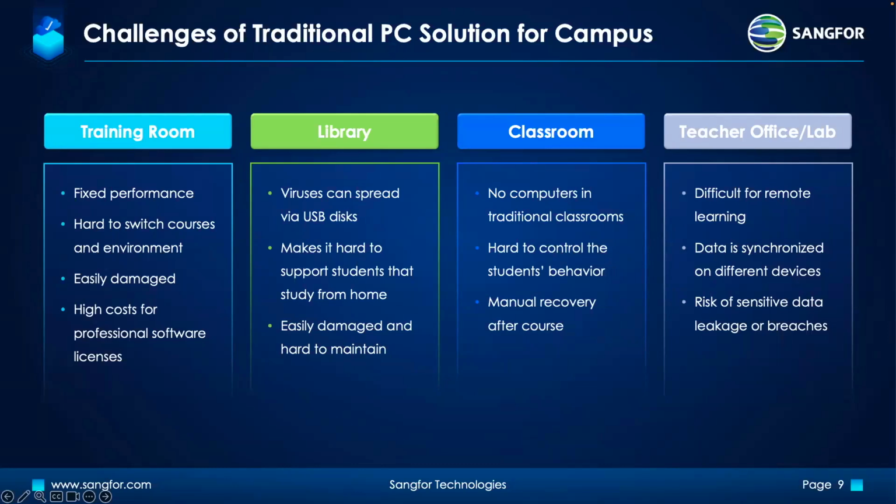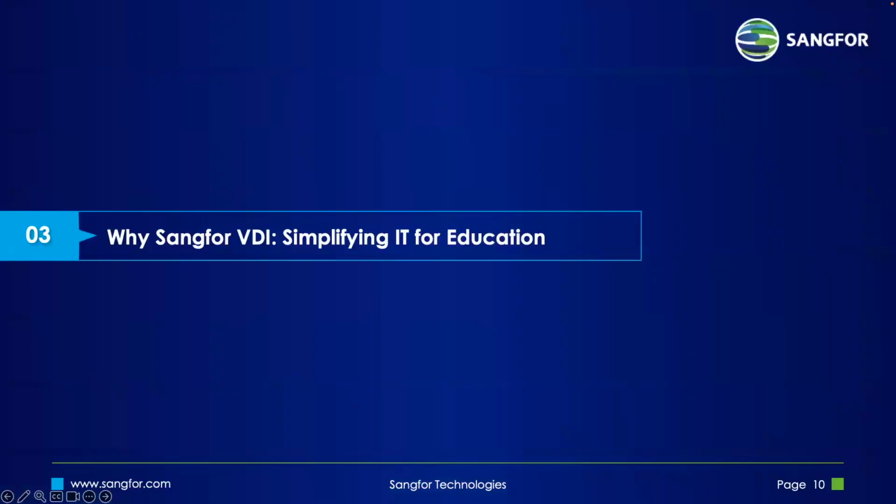Even for teachers and labs, they can't teach remotely when needed. Files get saved in different places. Some files are even lost. Important student data isn't properly protected. And then overall, the students and teachers may not have access to their materials from outside of the campus, also, right? Now, why Sangfor and what can Sangfor do here?